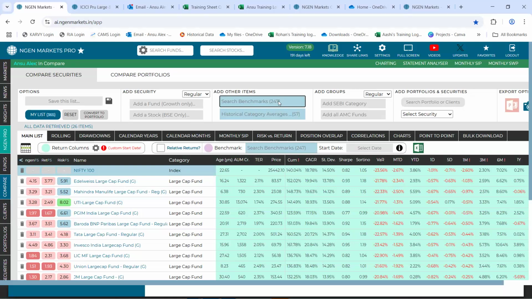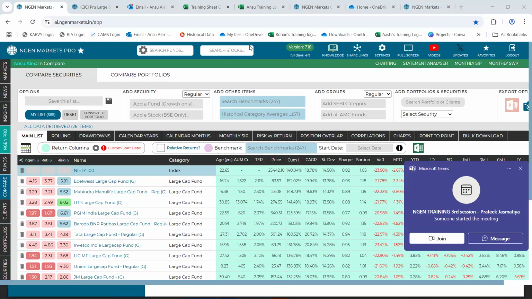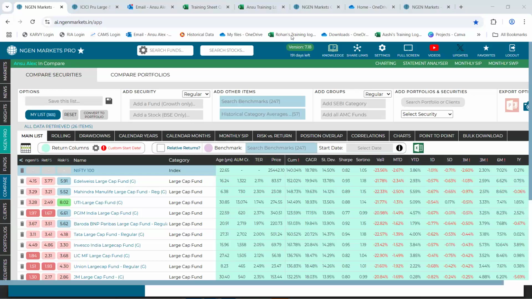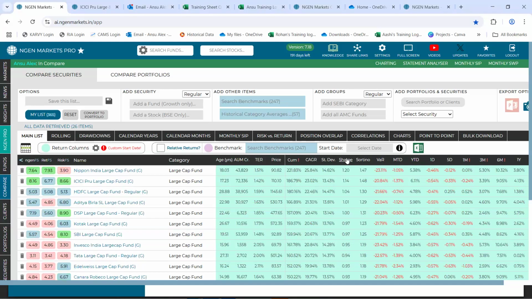Okay, we just selected the fund and we just selected the benchmark. So how will we be seeing the three things? One is how it is ranking among the peers. Second is how it is performing basis the benchmark. If I want to check, suppose HDFC large cap fund, its performance vis-a-vis its peers and its benchmark, is there any option for that? Yes, that is what I just explained: the parameters are anytime available right here. You can sort your data just by clicking on the column heading.